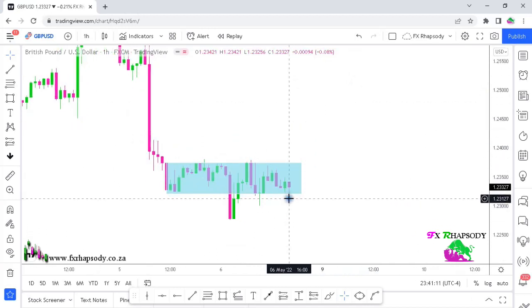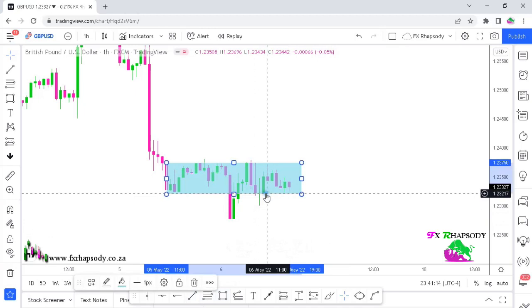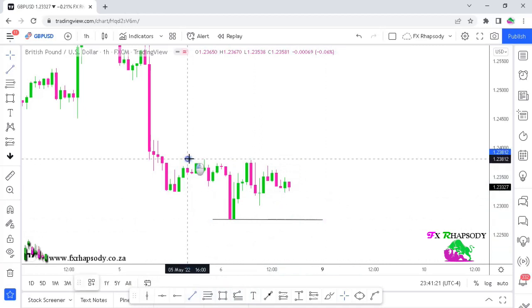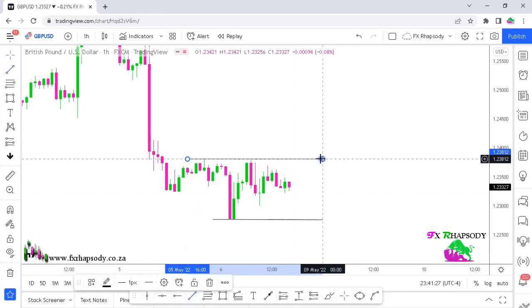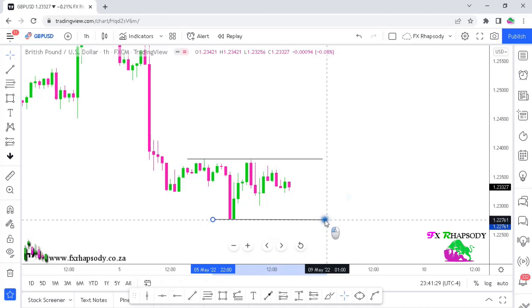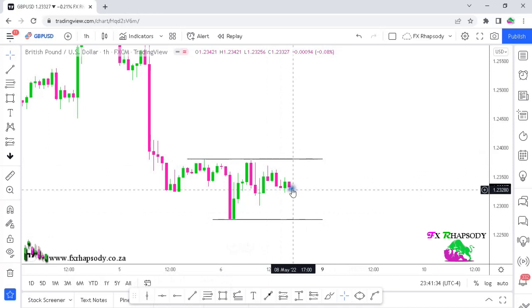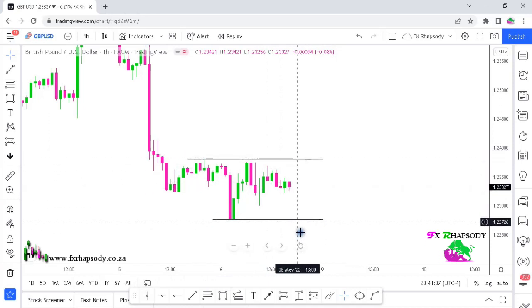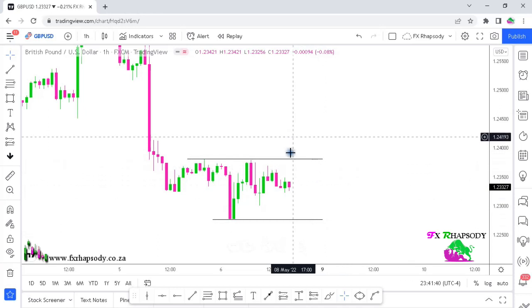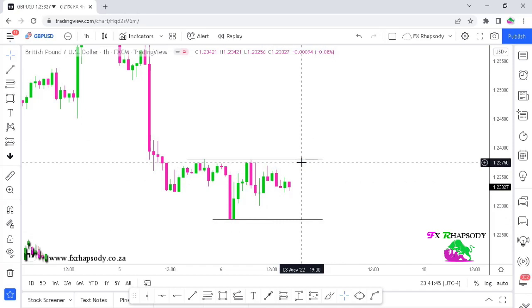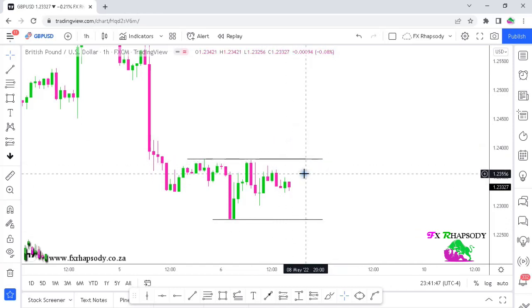Or if price goes down this area, so if it breaks outside of that box, I would like to see price going past that previous low, and then we have a previous high over here. So those are the two, let's call it highs and lows, that I'm actually watching for, to see what price is going to do when it hits that area. Will it hit it, go back in? Will it go similar to the bottom, or will it continue to the downside? And that is where you drill down to your lower time frames, keep these lines in, and then on the lower time frames we can catch the trade going up or down.